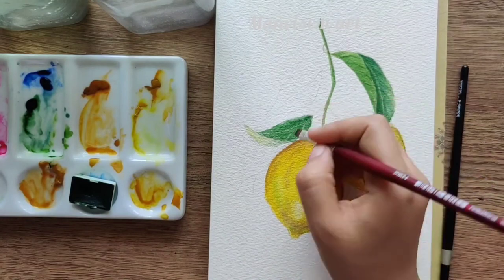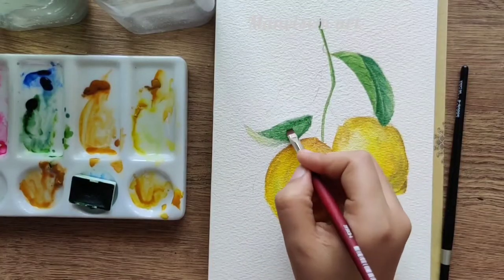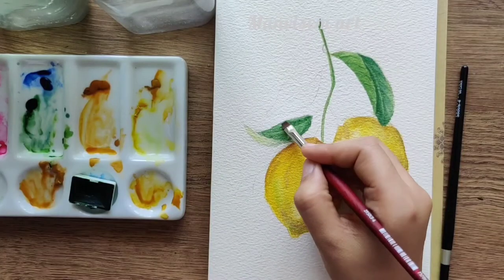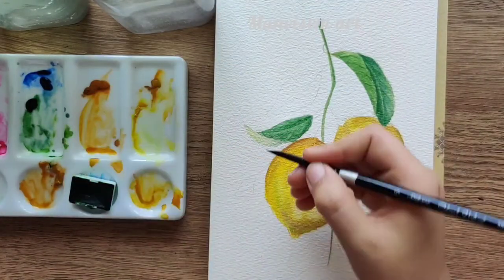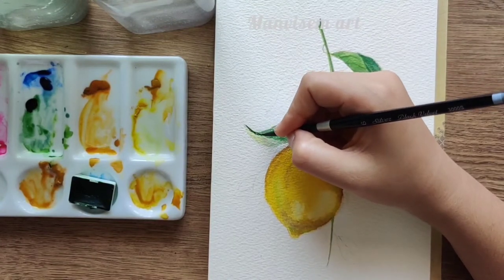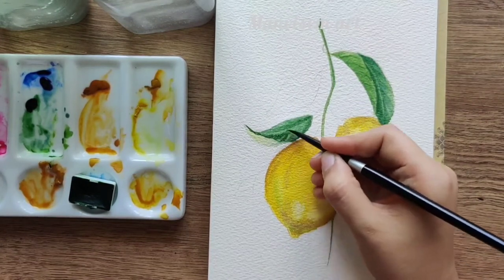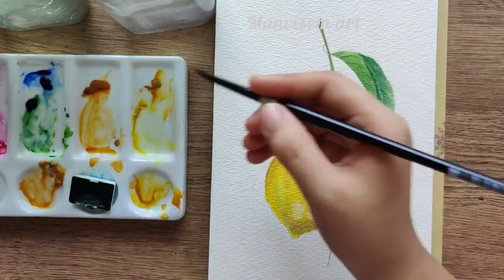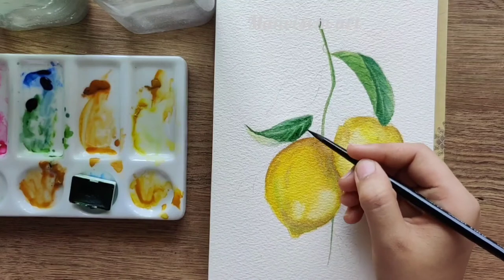Again, using my chisel blender brush to lift off some color. Using some green to increase the depth of the leaf. Adding some ultramarine too for the darker parts.